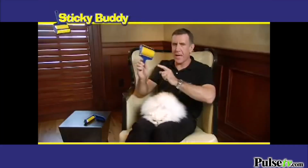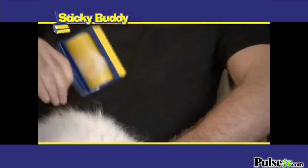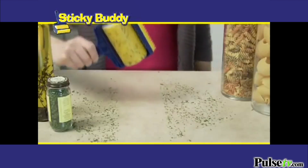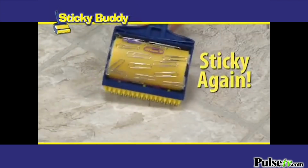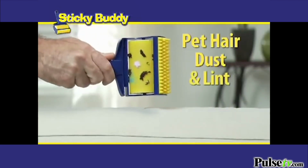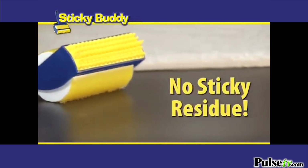Hi, Anthony Sullivan here for the Sticky Buddy, the sticky roller that has the power of glue without the goo. Dog hair, cat hair, spouse hair, mouse hair, cookie crumbs, kitty litter, birdseed or lint, it doesn't matter. Then just rinse it, dry it, and it's sticky all over again. It's perfect for quick cleanups and easily removes pet hair, dust, and lint from upholstery and pillows. Use it on all types of fabrics, even silk and suede, and it doesn't leave a sticky residue.